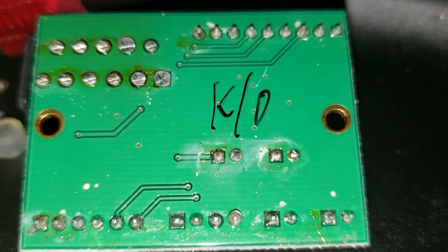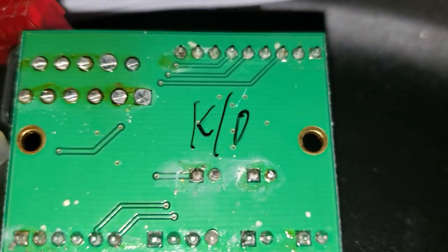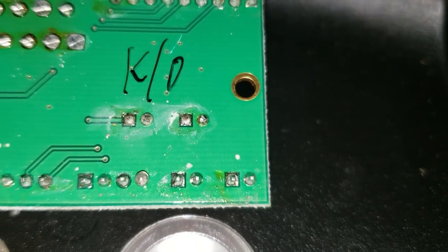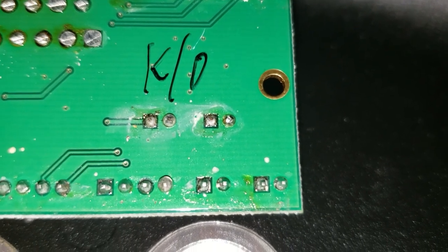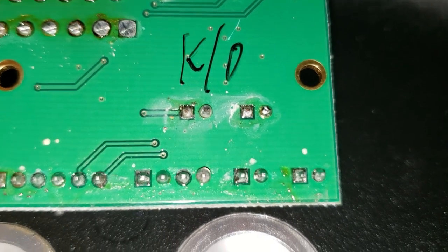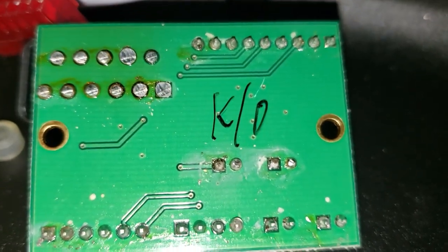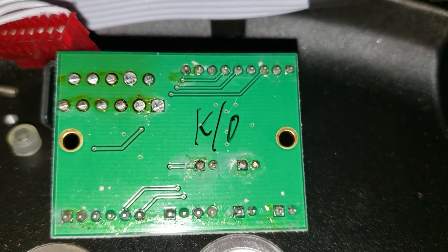There's definitely smoky residue around those pins. I don't know if those are the output pins, but I would suspect that's the case. It's possible our little June bug friend got up in there and fried himself and possibly fried the circuit. This should be straightforward to get a new one, but I'm going to check those solder joints. I am kind of curious about 'KO' written on there — whether this was already an issue. I got this used, so it's always possible somebody else had already been in this and had problems.